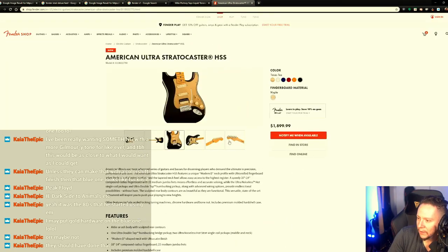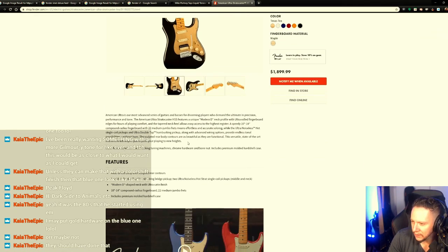And I should have recorded something with the humbucker coil tap, because it's kind of an interesting tone. Oh, and it's the ultra noiseless hot single coil pickups and ultra double tap humbucking pickup, along with advanced wiring options.